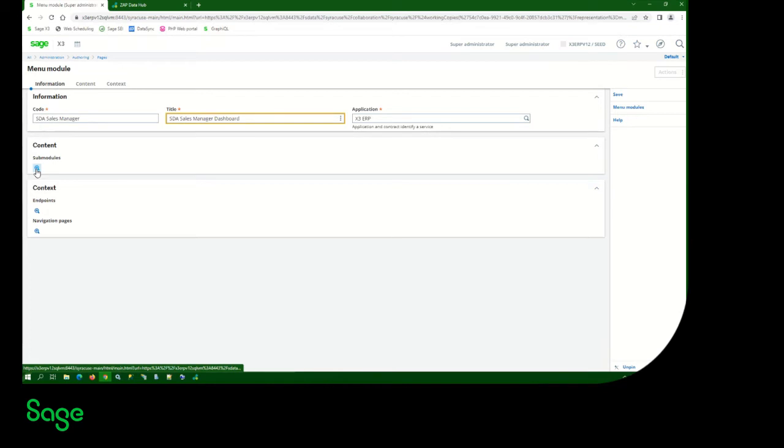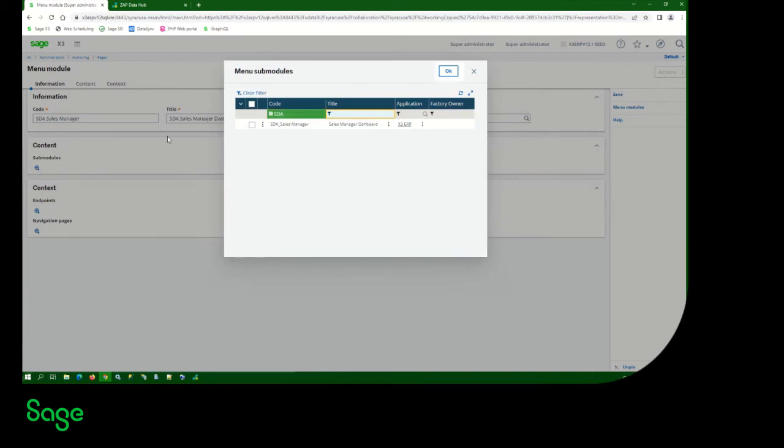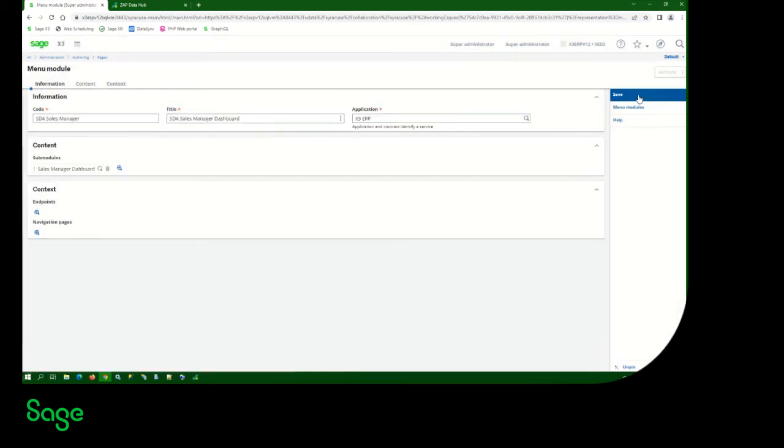We just need to define the submodule. All right, so from the prior step, this is the submodule we just created. And then we're going to save.